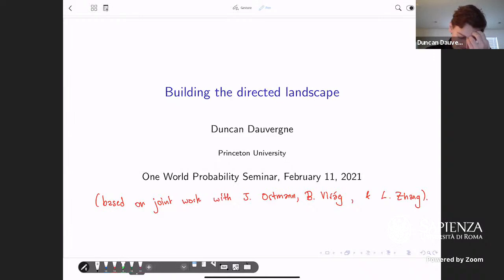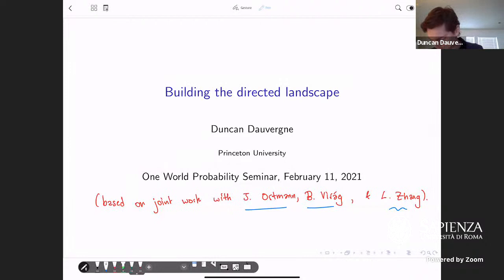In this talk, I'm gonna do two things. The first half or two thirds of the talk is gonna be going into a little bit more detail about exactly how this object is built. And I'm gonna focus on one particular really nice integrable model, which we first built this object with in the paper of myself and Janos and Balint. So Janos, Balint and I built this thing. And then in the second part, I'm gonna talk about some newer work with Lingfu Zhang, where we explore one particular property of this object, which gives you some really nice tools for working with the directed landscape.